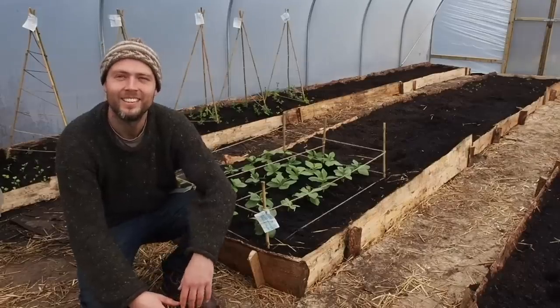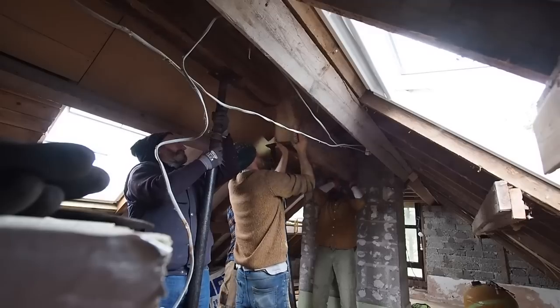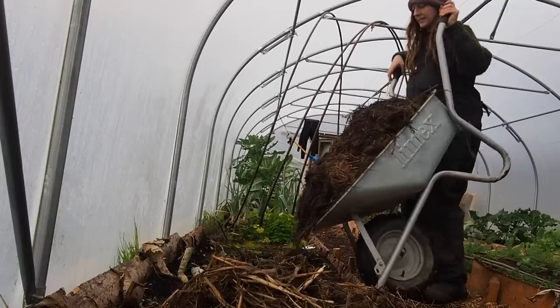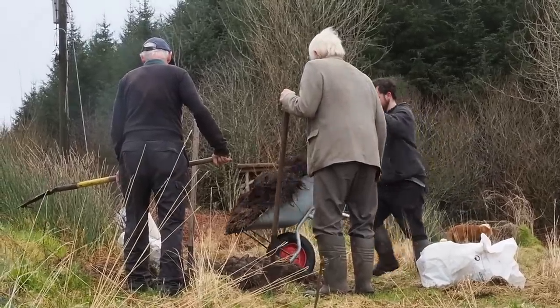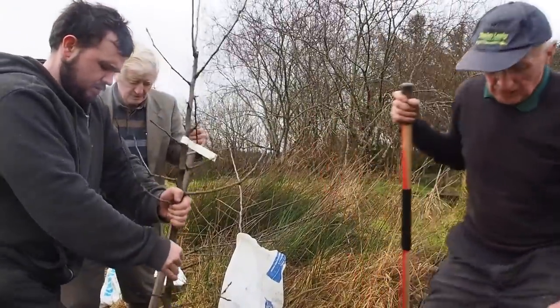Hi, I'm Bruce, and just over a year ago we began our homesteading journey. This week I have help from friends removing an old pitch pine beam. Annie gets the tunnel ready for some early spuds, and we get our orchard started with apple tree expert Tom Barry and friends. So this is a Scottish apple called James Greave.